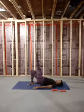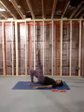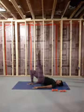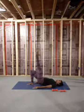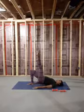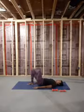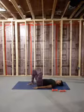Hold it there. Pulse up for eight. Seven. Lift that hip. Six. Five. Four. Three. Two. And one. Hold it up there. Bring that foot back to your knee. And then lower all the way back down.